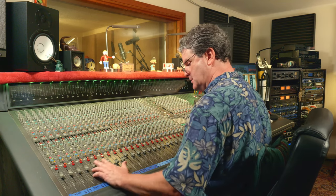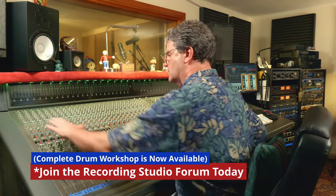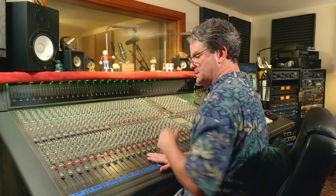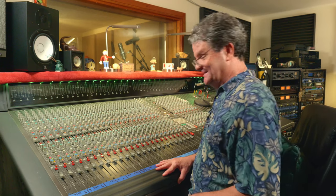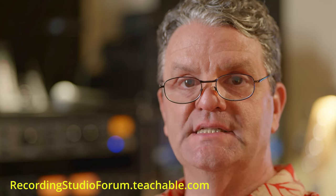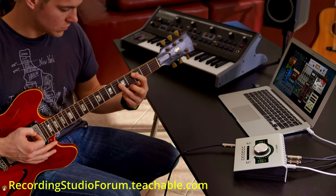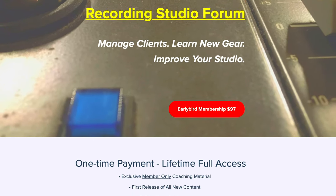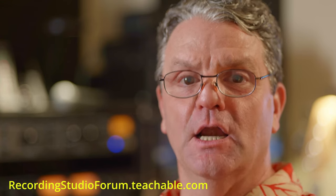So that's the basic drum input setup. As you can see, I'm not getting into deep mixing right now — just showing how to bring up faders, arm tracks in the DAW, turn on phantom power, and apply any EQ. With all 12 channels ready to go, you can be recording drums — maybe with a scratch bass, vocal, and guitar — within 10 to 15 minutes instead of two hours. If you've enjoyed this video, please consider joining my recording studio forum for tips, tricks, and personal advice. Mahalo for your kind support, and aloha from Hawaii.